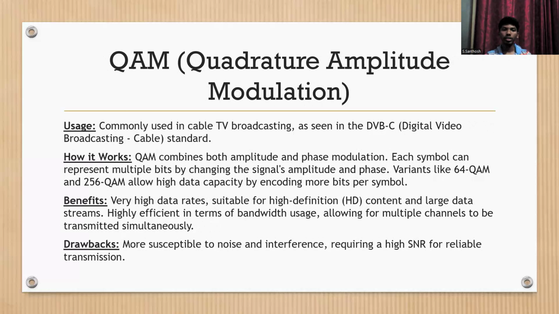They are commonly used in cable TV broadcastings, and these cable TV broadcastings that I'm speaking about are the ones that we use in our homes, the set-top boxes that are connected, where we have the cables run throughout the lanes to give us the broadcastings. But the disadvantage in this is something we'll be seeing further, about what I'm trying to say right now.